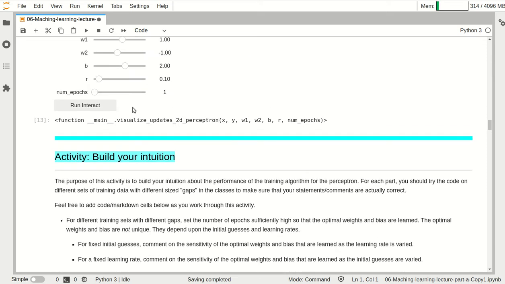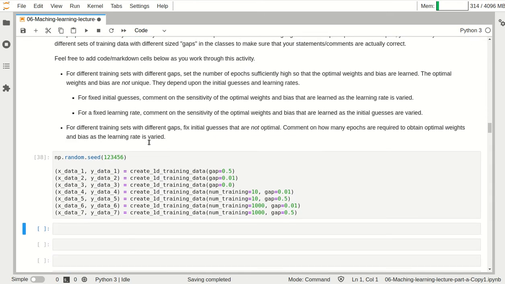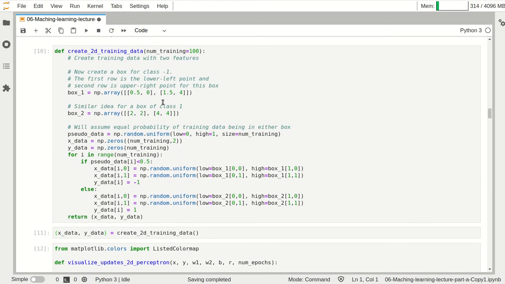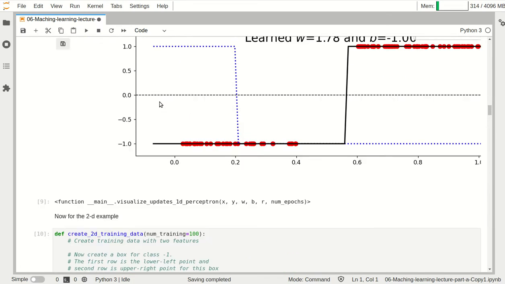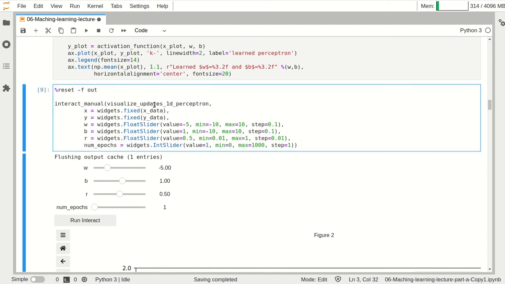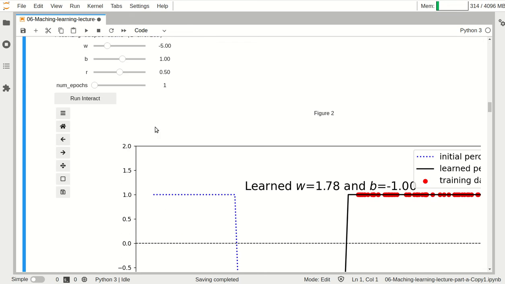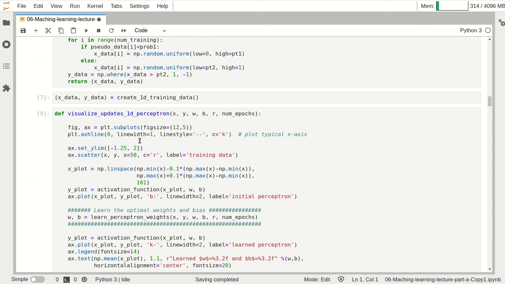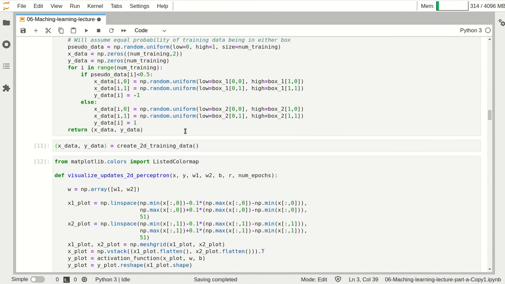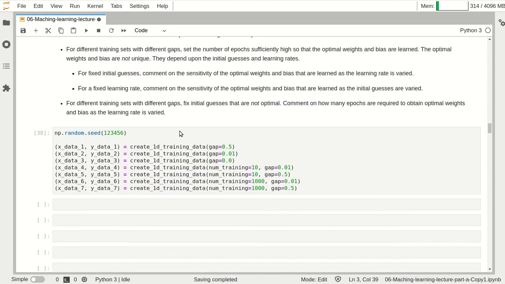So now all I need to do, oops, I just pressed the F key somewhere and I wasn't in edit mode, so it was okay. When I create this training data, all I need to do to visualize the updates of the 1D perceptron is this code here. So I'll copy and paste that code. Probably a good idea to make these plots a lot smaller. You might want to adjust this fig size to make it a lot smaller, but that's okay. I'll just rerun things.